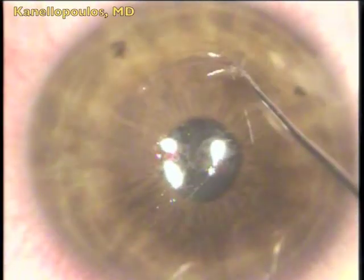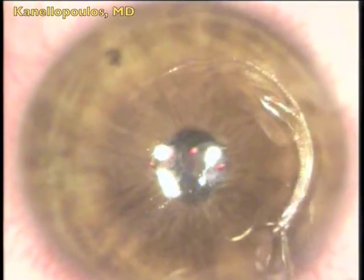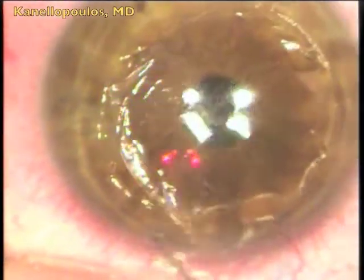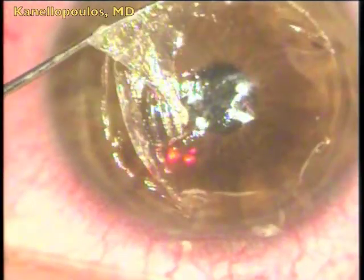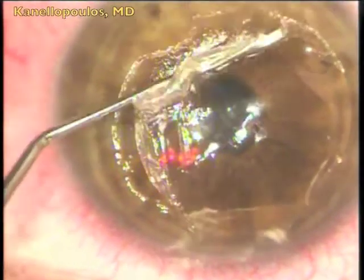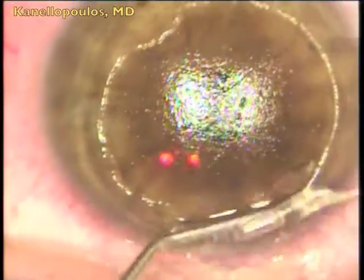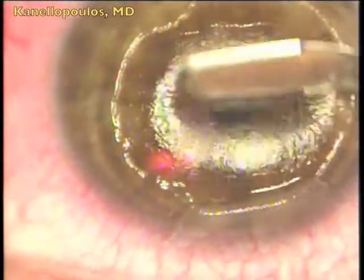I'll describe our technique, which we also use in primary LASIK for flaps. We're going to go in with a Szynski hook, pulling from in to out, to prepare the flap so I don't displace free bands of epithelium. I'm going in with the Szynski hook to free the flap, and then I'm going to use preheated spatula instruments. This is the Crescent blade — I'm going to try and remove the epithelium from the bed.